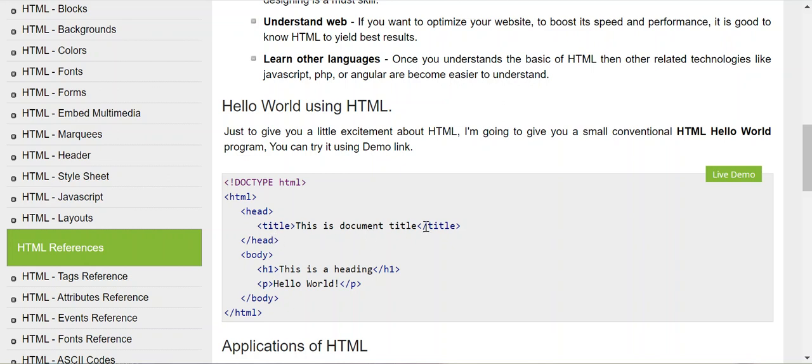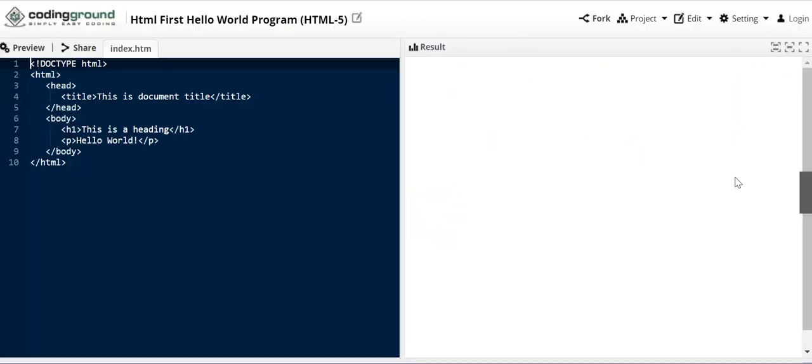Now this title will not be displayed on top of the page, but it will be displayed somewhere. I will show you where it will be displayed. I am using this because I can show a live demo.